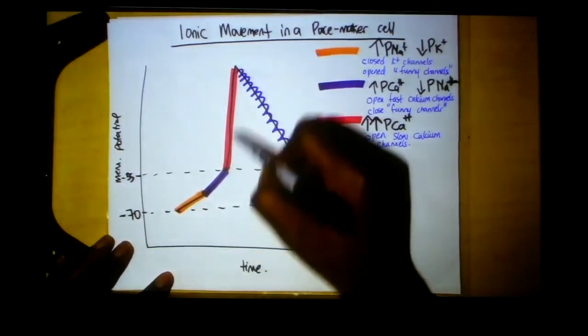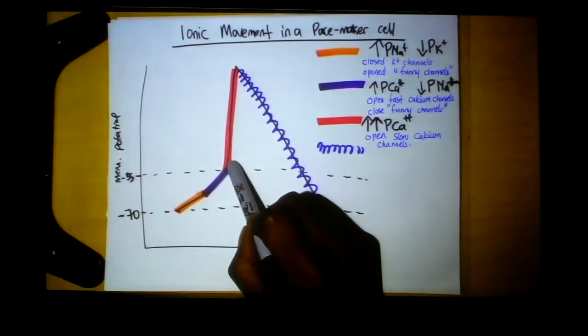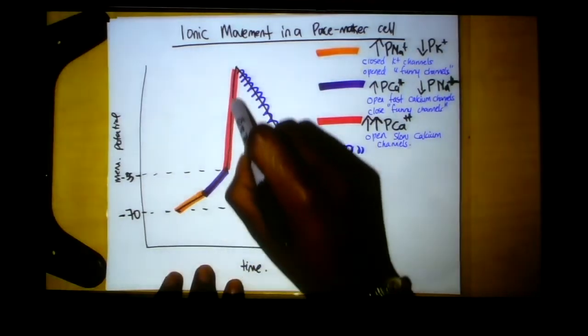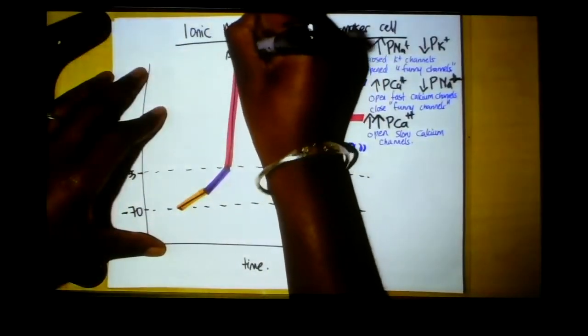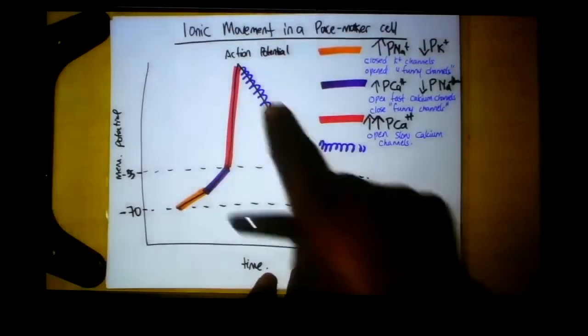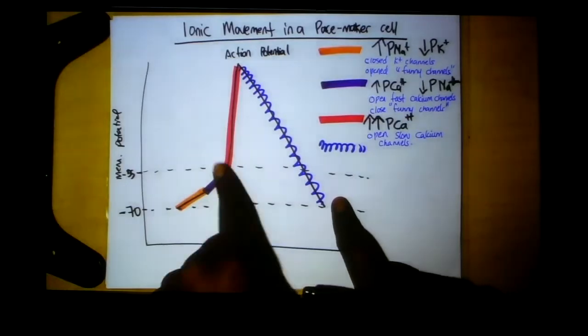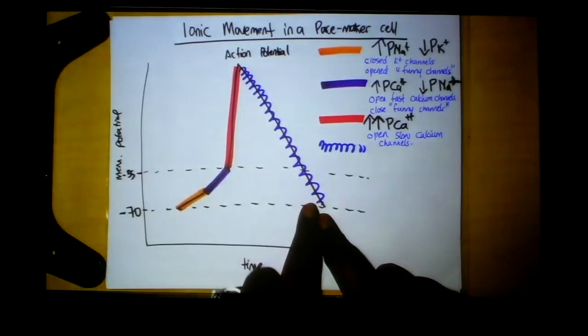We're now going to rapidly depolarize the cell. What's responsible for that is the opening of our slower calcium channels. These are also called L-type calcium channels or long-lasting calcium channels, and they rapidly depolarize the cell by allowing an influx of calcium. That's the upstroke that we see here, which leads to our action potential. Then the final phase is that we flip-flop what's happening in the rapid depolarization period in order to repolarize this pacemaker cell.